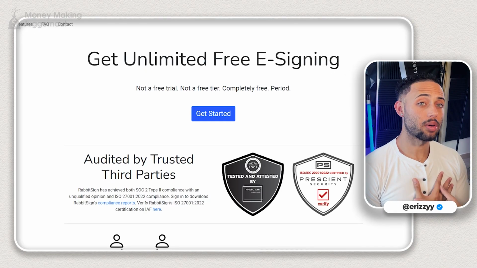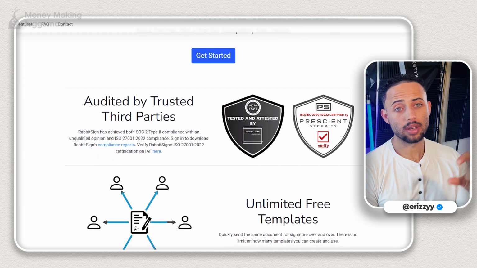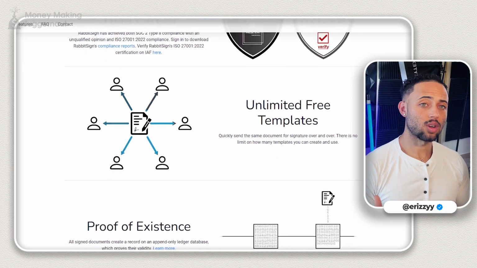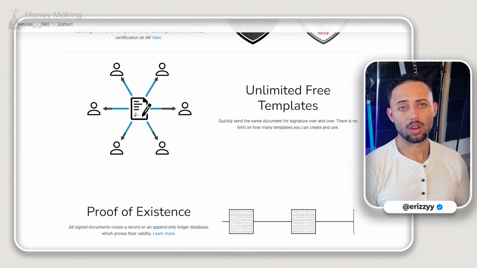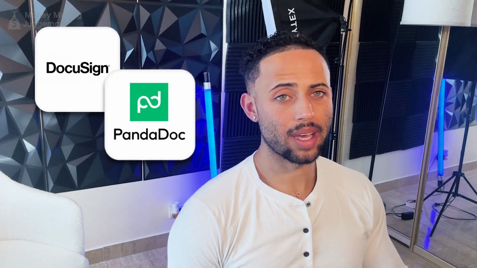So if you guys are looking to go a free route, I recommend using RabbitSign. RabbitSign is what I personally use. You can go into their database, you can upload the agreement form, you can put the line where they need to sign. They just simply receive an email, type their name, electronically sign. This is a binding contract. It goes with all the protocols. You'll receive a copy and so will the client. So RabbitSign is highly effective, guys, or DocuSign or PandaDoc, whatever type of e-signature. Once again, the agreement form, the service agreement between your firm and the client does not have to be notarized. Okay, so that is a great route to take.